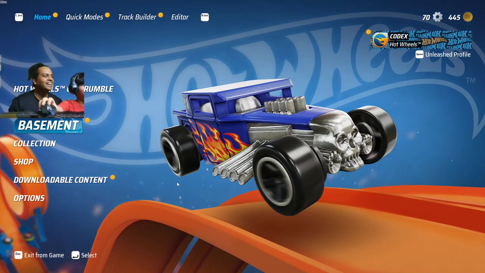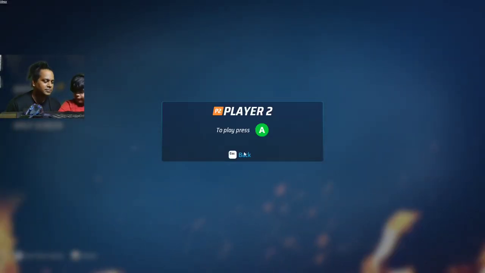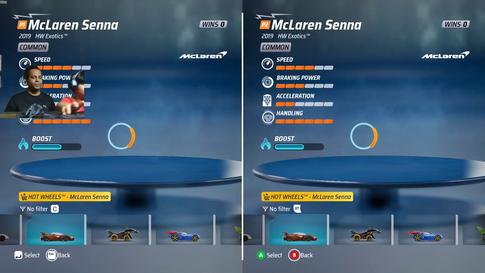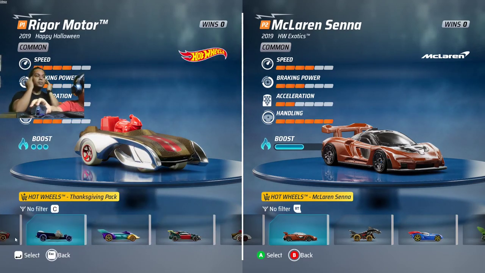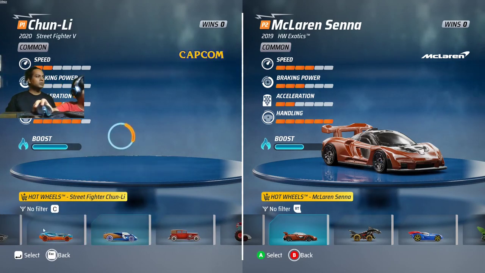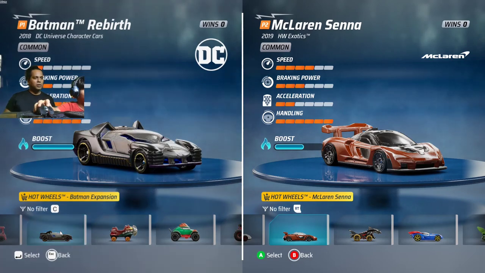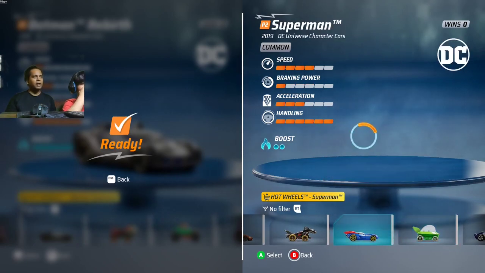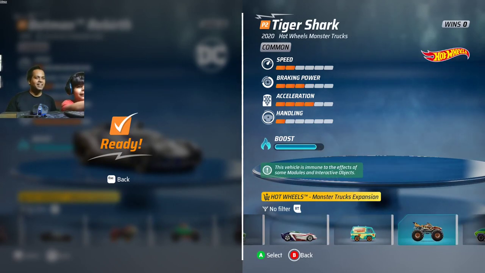Okay, now let's do quick modes. Split screen, press A, press start, press space for me. I'm gonna be using a Batmobile. So where's my Batmobile? Here is my Batmobile. And you're gonna be selecting the world's biggest monster truck. No, not Superman. Okay, the Jetson. No, monster truck or nothing.